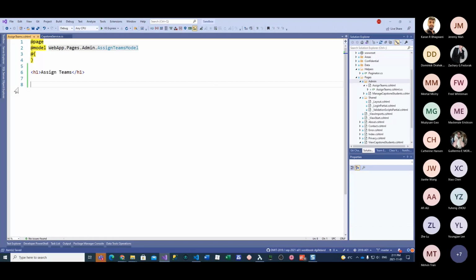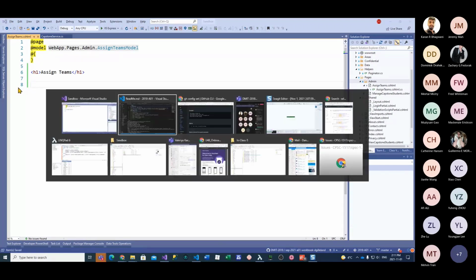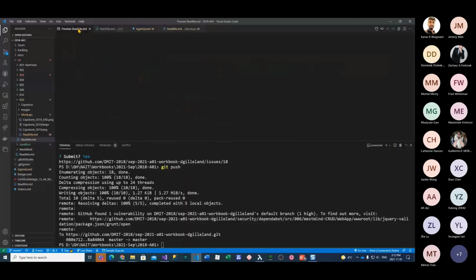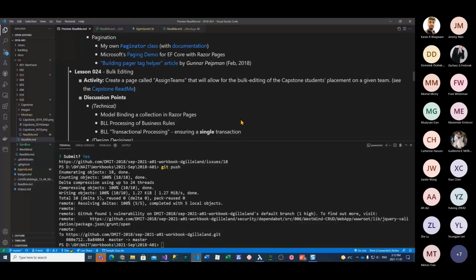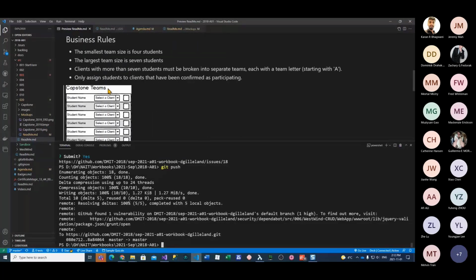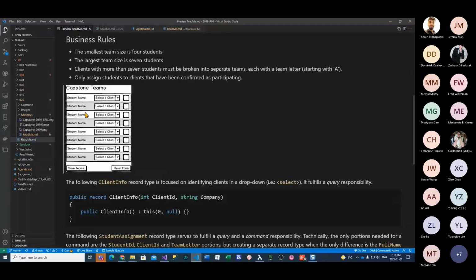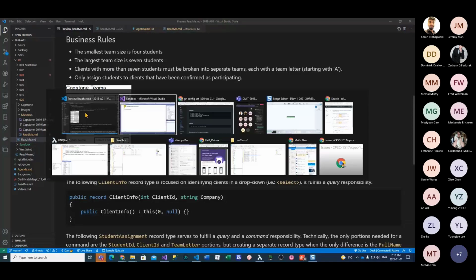We want to have that nice little image. So capstone teams, maybe I'll just put on their capstone teams, and then we want the students and all of those items.